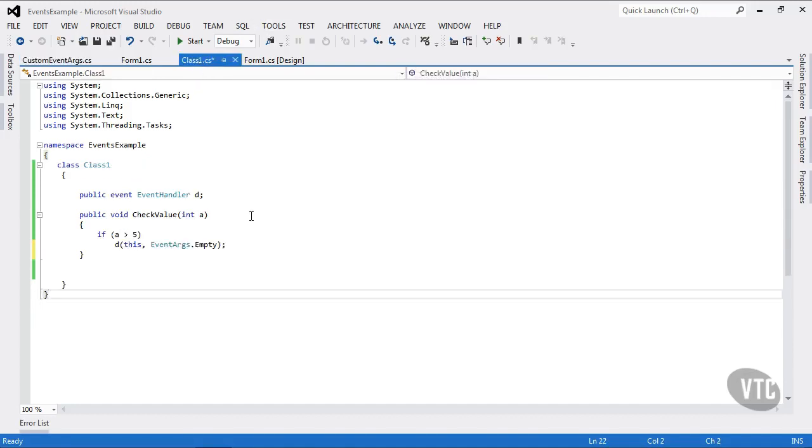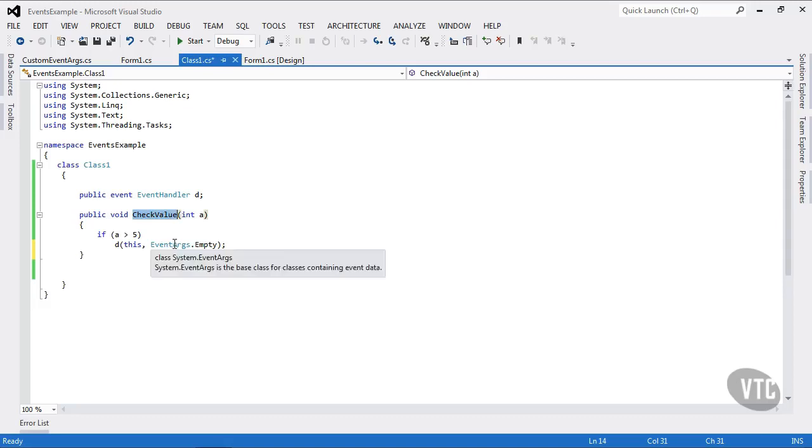Now let's talk about how to use the custom event arguments class that we created in part 1 to pass custom event arguments. What we're going to do is right where we're raising our event in our publisher class. Notice we've got our event handler D, and then we're just raising it because of a condition: if what we've passed in as an integer on our check value method is greater than 5, then we're going to raise it.